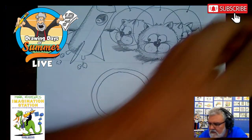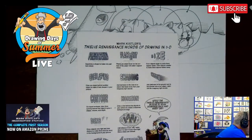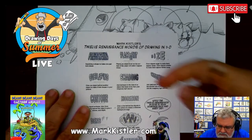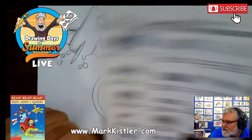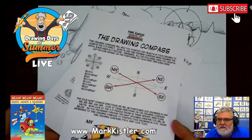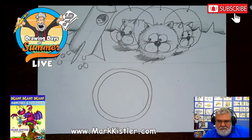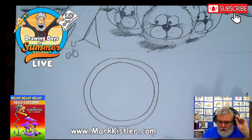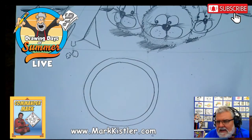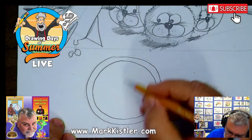If you want, you can go to my website and print up a free PDF right here. I've got to put my website up here. You can go print these 12 Renaissance words, and also the Drawing Direction Compass — these are on the website. I believe you click the About tab and then scroll down to Printables. Here's this window — inside the window, I'm going to be looking inside it, so I'm going to put the thickness at the bottom and up the right side.